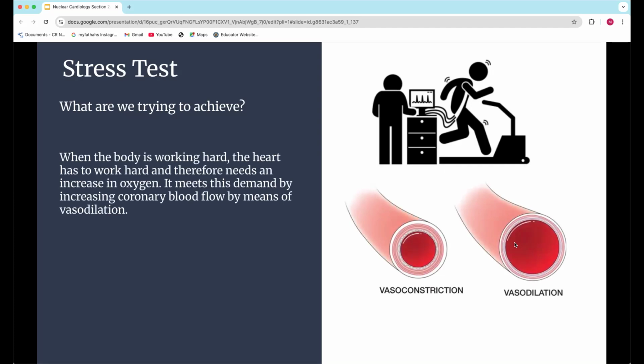So in the case of exercise, when the body works hard, the heart and all of those muscles that are working hard need increased blood flow to them for oxygenation, right? For hardworking muscles. So to accommodate that, the body needs to vasodilate. It needs to increase blood flow to the muscles of the body when there's exercise happening. The heart, when it does that, has to speed up. So it's having to work harder. You need vasodilation within the coronary arteries for the heart to do its job, right? So it's important that you understand what we're trying to do is vasodilate. That's what we're after, okay?